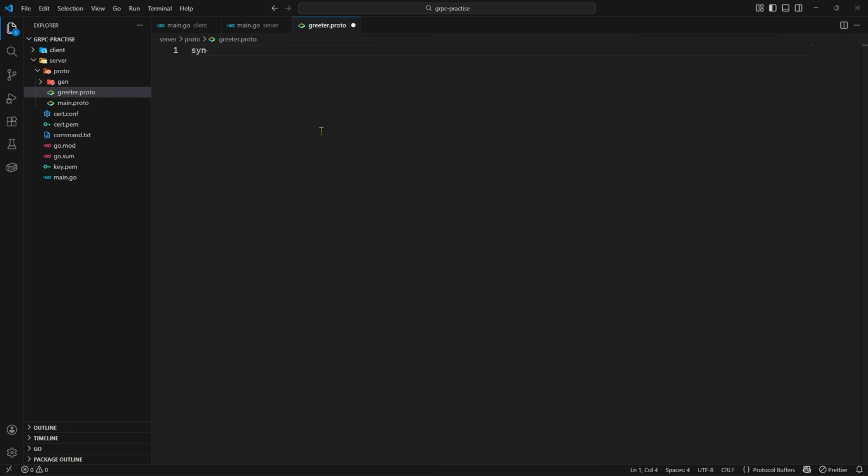And inside of this greeter.proto, let's start with the procedure. So I declare the syntax first of all, which is going to be proto3. And of course, I have to end it with a semicolon. And then I need to also give it a package. Because this greeter is next to main.proto, both of them should get the same package name.